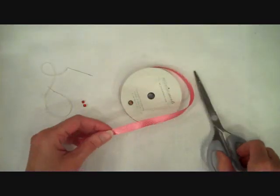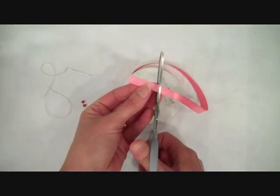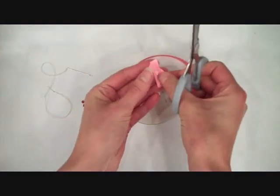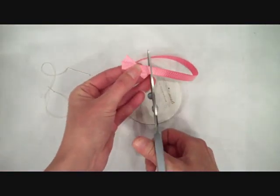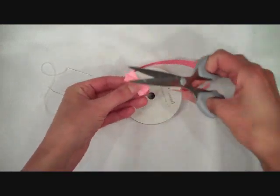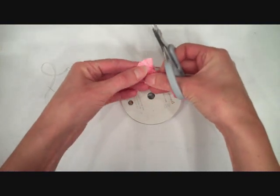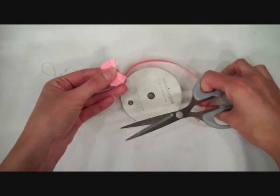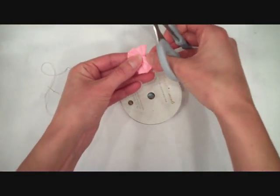I have a roll of hibiscus bitty dot and I'm going to cut some pieces. These are about one inch long. I start with one and then I'm going to cut a second one. I'm going to layer it over the top to make kind of an X. You can see where the edges of the first are kind of touching the edges of the second — there aren't any gaps, I'm just overlaying them. I'll move on to a third piece, again keeping it that one inch length and layering it over top of my stack.